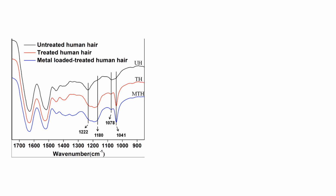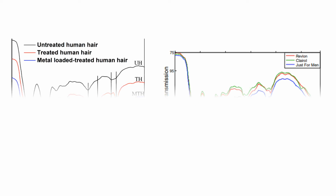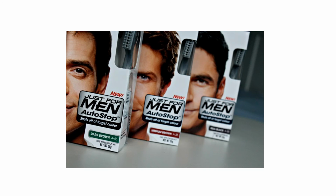Dr. Infrared further analyzed the spectrum and realized that the strand of hair contained ethynylamine, p-aminophenol, and p-phenylenediamine. After doing a bit of research on these chemicals and referencing literature spectra for different hair dyes, Dr. Infrared determined that her spectrum corresponded to Just For Men dye. It is interesting to note that IR spectroscopy, using the ATR technique, allows scientists like Dr. Infrared to identify something as specific as a brand of hair dye simply by analyzing the composition and intensities of the peaks in a spectrum.